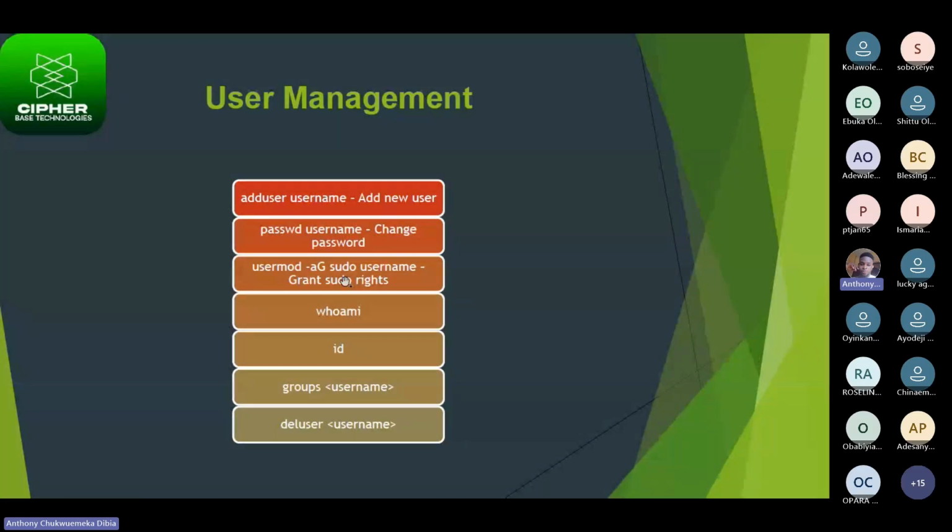Then whoami helps you to check who you are logged in as at that particular moment. Then id is for you to check if an account actually exists or has been created. Then groups, that is if you want to put a user in a particular group. Then if you want to delete a user, you use deluser.